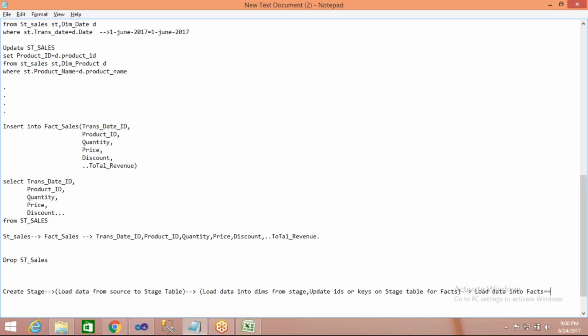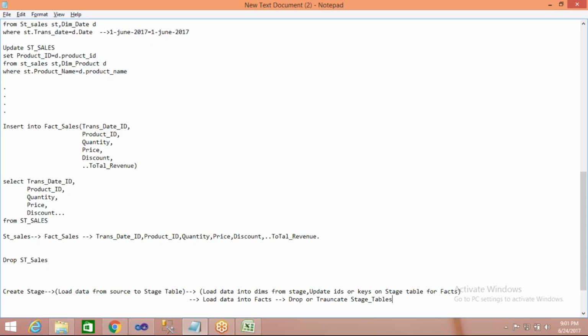Once after completing loading the data into facts, that means we have successfully finished loading dimensions and facts into our warehouse. But at the time of loading we can just drop or truncate stage tables. Okay, this is the general flow.